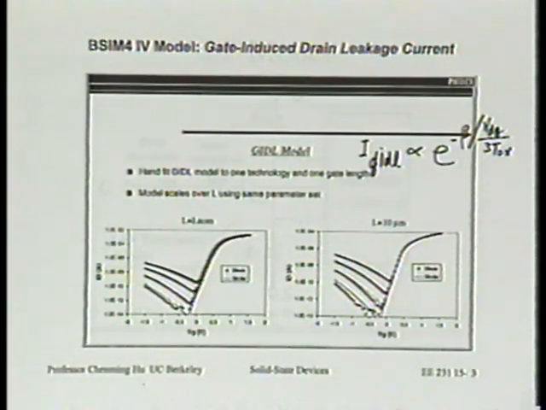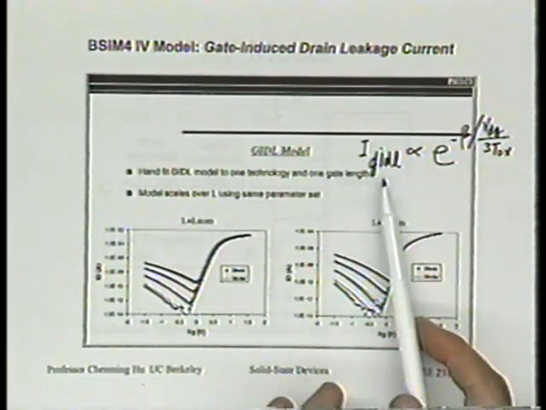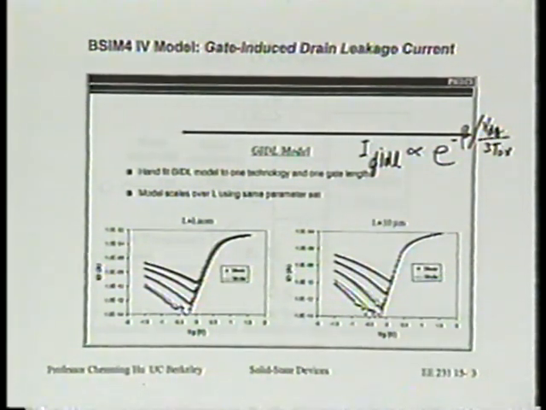But what's missing, you notice, is that there's no body voltage. In other words, even if the body and the drain are at the same voltage, according to this there will be the same current flowing. By the way, when I say body, it's because the current is flowing between the drain and the body, so it's a drain-to-body leakage. But according to this, even if there was no voltage between the body and drain, there's still going to be this current flowing between them.